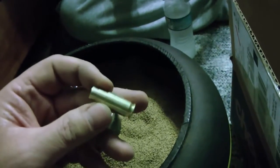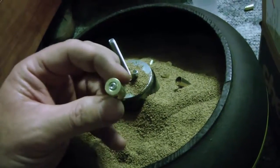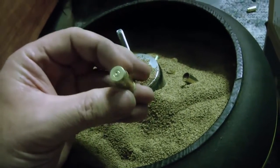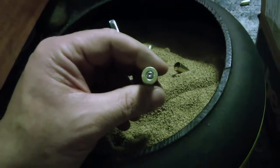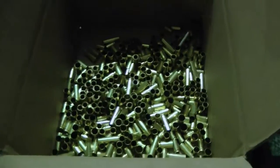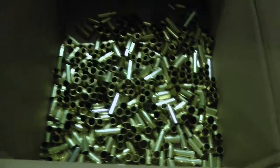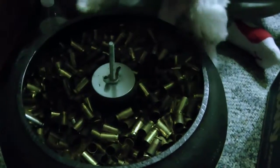It looks like it's shaped like a 5-56. There's the double-ended bullet — which end do you fire? I'm not sure. You can fire this end or you can fire this end — you pick. I guess either way you're hitting primers. If you've got a .40 caliber you can stick it in this way and if you've got a .45 you can stick it in that one. Let's make a necklace out of this. There's our clean brass — other than a few that stuck together. We loaded it up with some more, so time to clean them up.